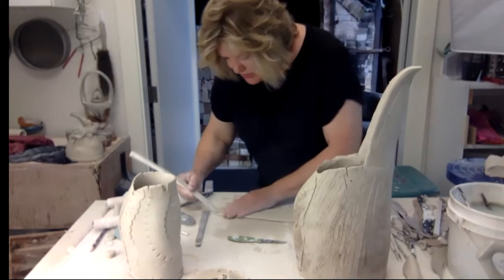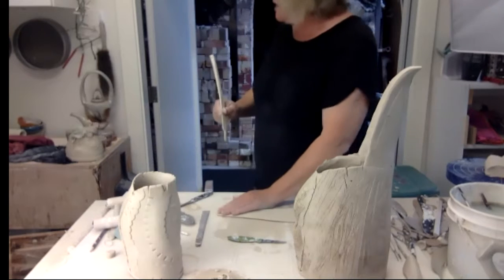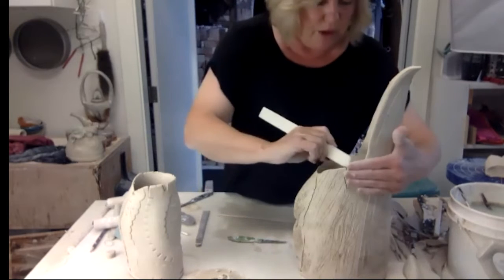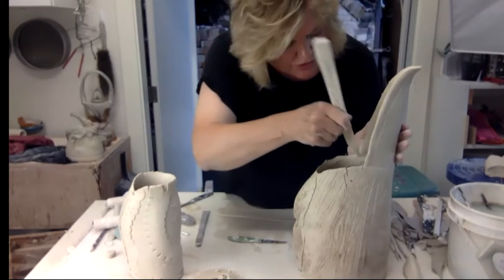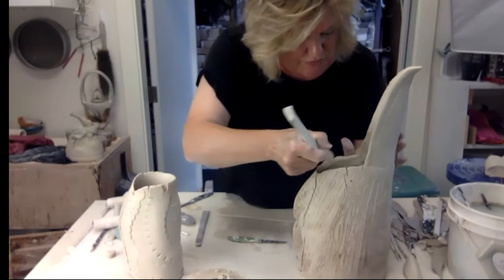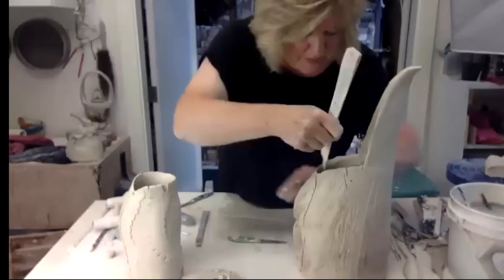The reason I asked you how late we could go is I wanted to show you one little wheel thrown piece I worked on that I was going to turn into a picture also, but just sort of show you. So that'll be the last thing I'll do.